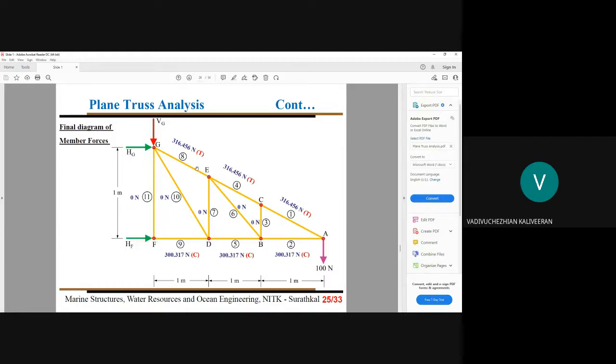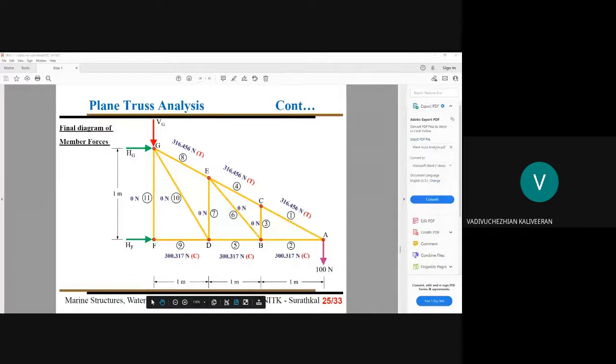So now this problem is very simple and straightforward. When you solve these 2 problems, the previous triangle and this cantilever type truss problem, you can thoroughly understand what the method of joints is and how we arrive at our unknown member forces. So with this, I will finish our first session. If you have any questions, you can discuss with me. I am waiting for your questions.